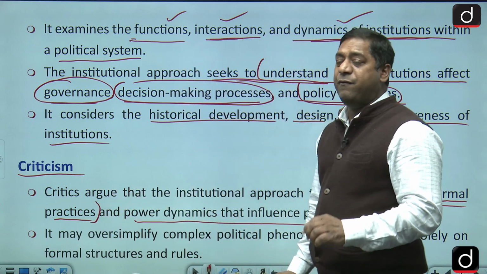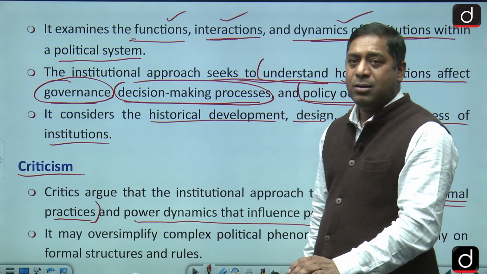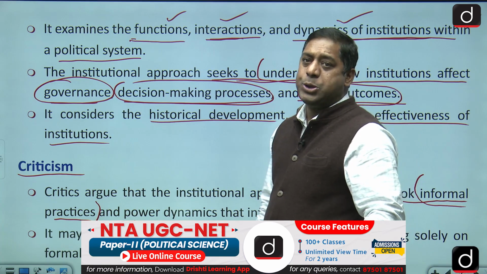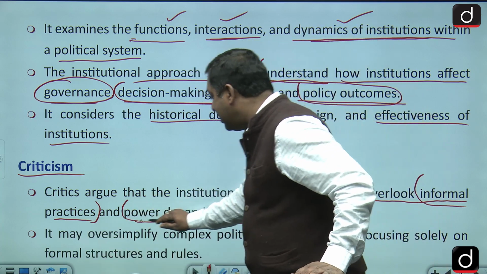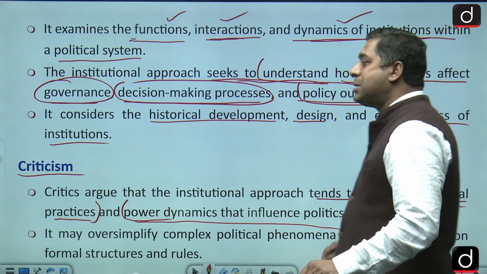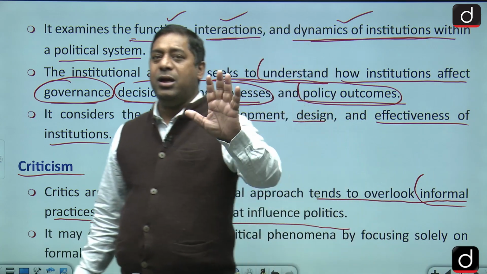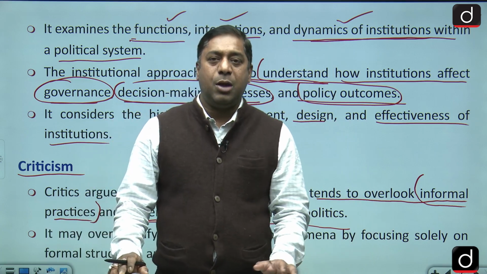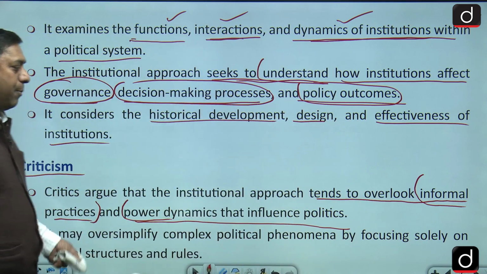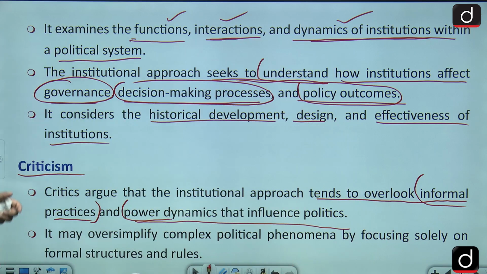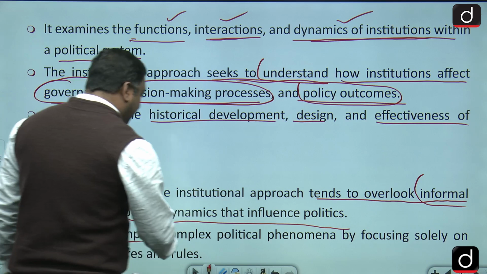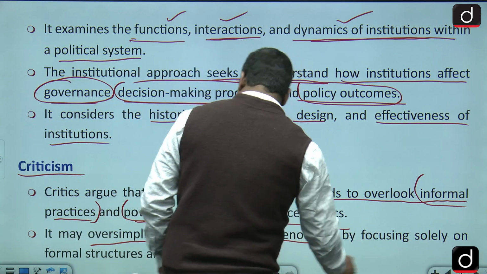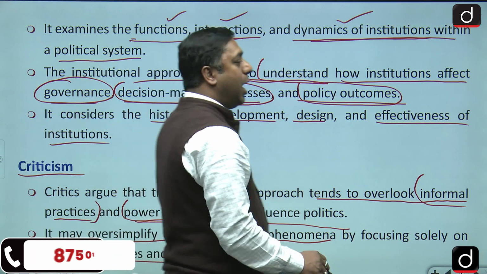That means whatever informal practices are there in the political system, it overlooks those informal practices, plus the power dynamics which influence politics. You cannot see that in the institutional approach the power dynamics is being studied. The power dynamics is not studied, and the informal practices are kept away.